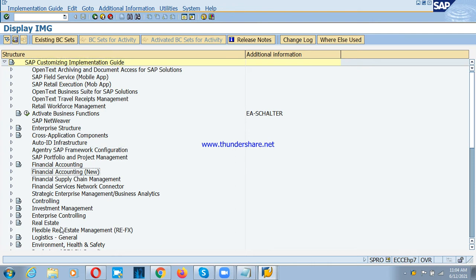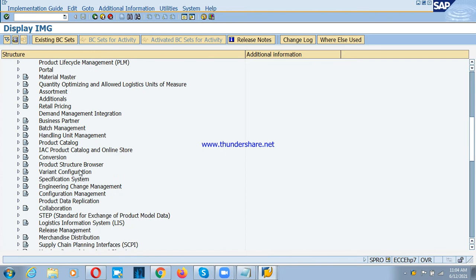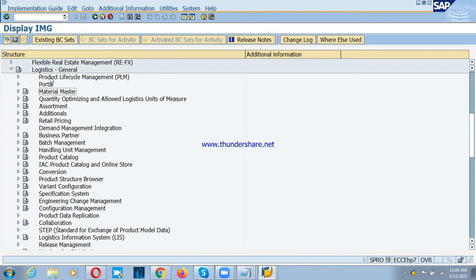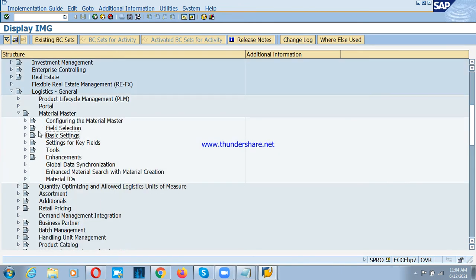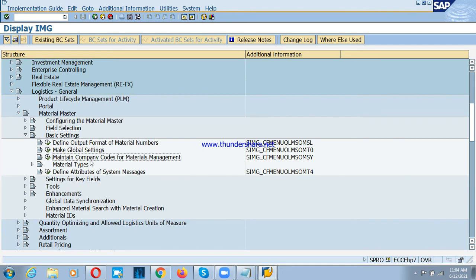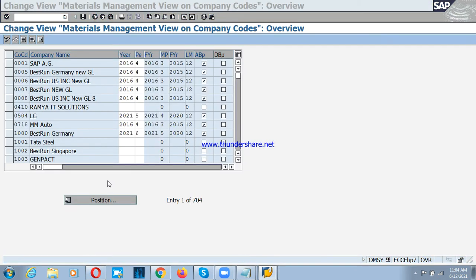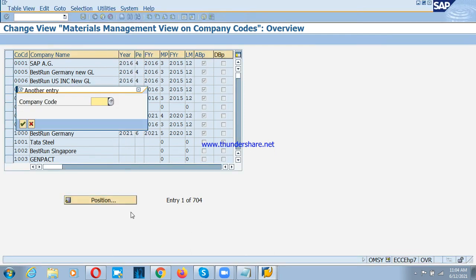I'll go to Logistics General, then Material Master, basic settings, then Maintain Company Code for Materials Management, T-code OMSY. Click on Position. Here I need to input my company code as PSD. PSD is my company code.